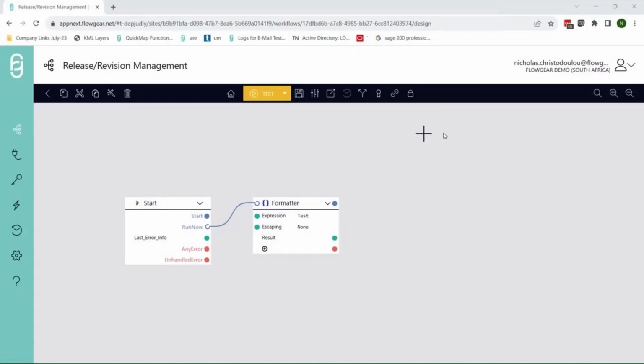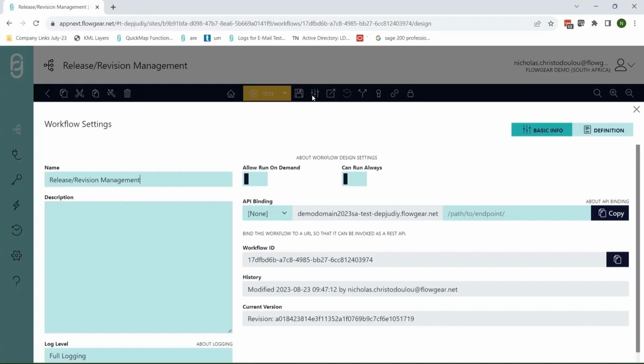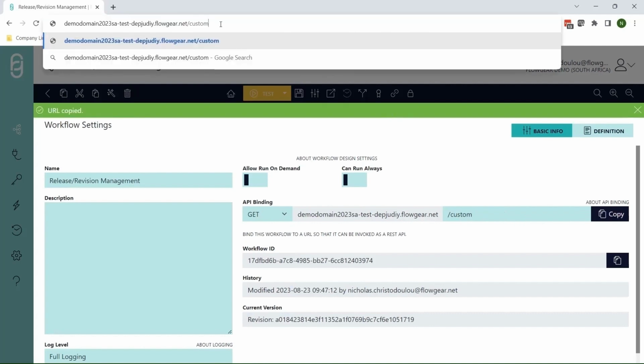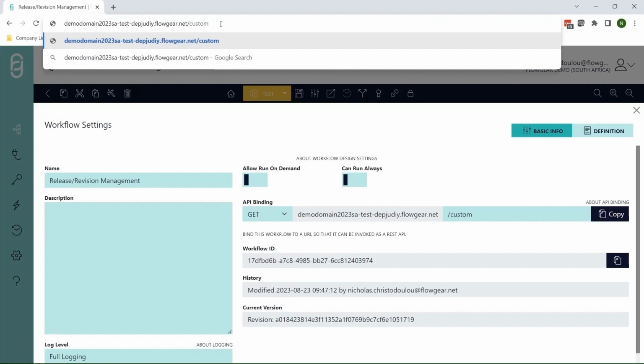The last few features I'd like to touch on are Enterprise API, revision, and release management. I'd like to show you where you can find those features and what they're all about. Starting with Enterprise API, it is effectively the ability to turn any workflow into an API-bound endpoint. To do this, you can head to the workflow settings on the top here. You can then navigate to the section that allows you to apply a binding, as well as a custom domain, which is set inside of your site settings, and then finally a custom path or URL, where this URL is then secured against an API key or a certificate and can be reached by any third-party application or program to pass data into or get data from Flowgear real-time.